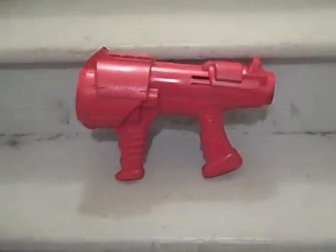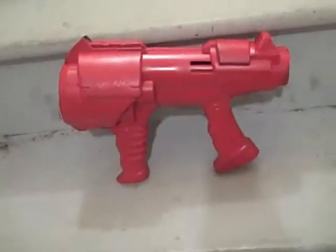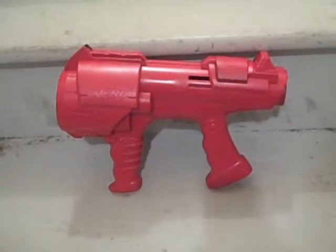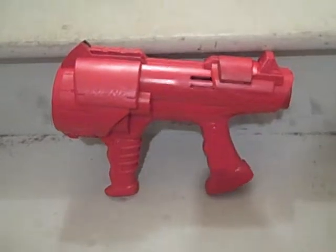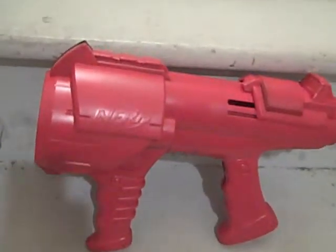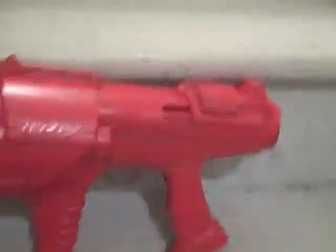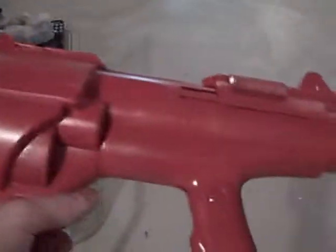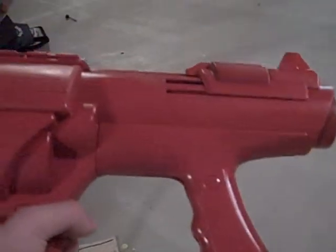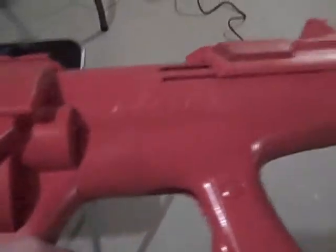After two coats of paint it looked like this, and this is where I decided to keep it. This is where you would do all your detailing, but I just wanted to get it solid red because I wanted to mod both Dart Tag blasters to have a solid red one and a solid blue one. This is what the red one looks like and I'm really happy with how this shell came out — it's a really nice shade of red and it looks and feels great. That ends the basics of how to paint your blaster. I'll probably have another video about how to do detailing or how I did other guns using a different painting technique. But for right now, that's how you do your basic painting.